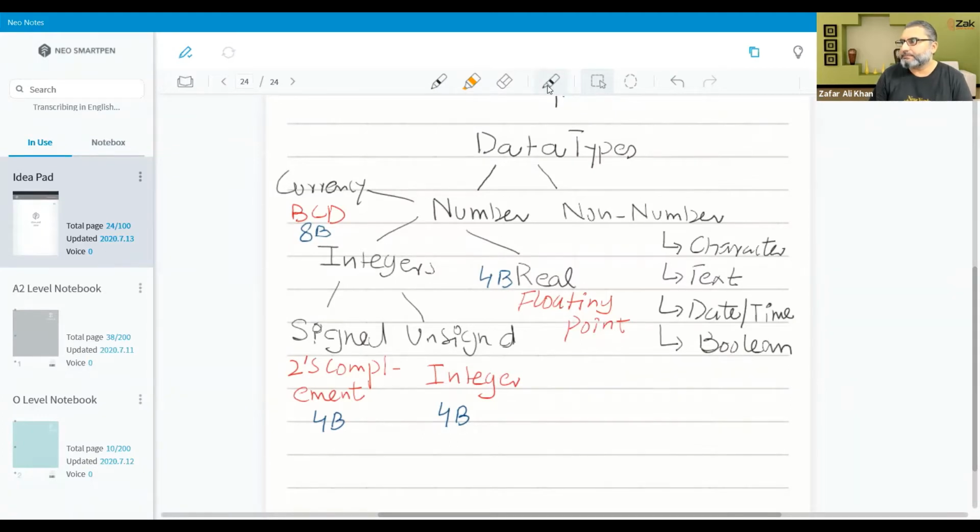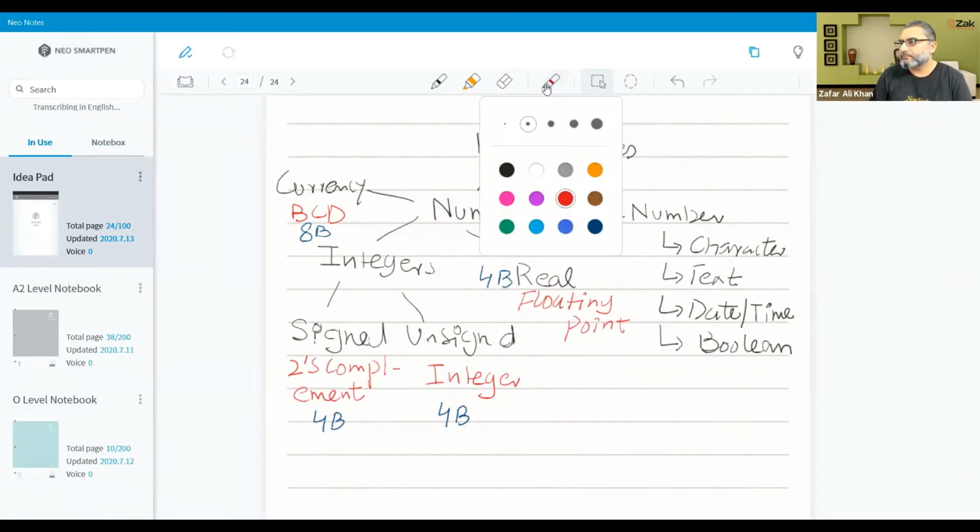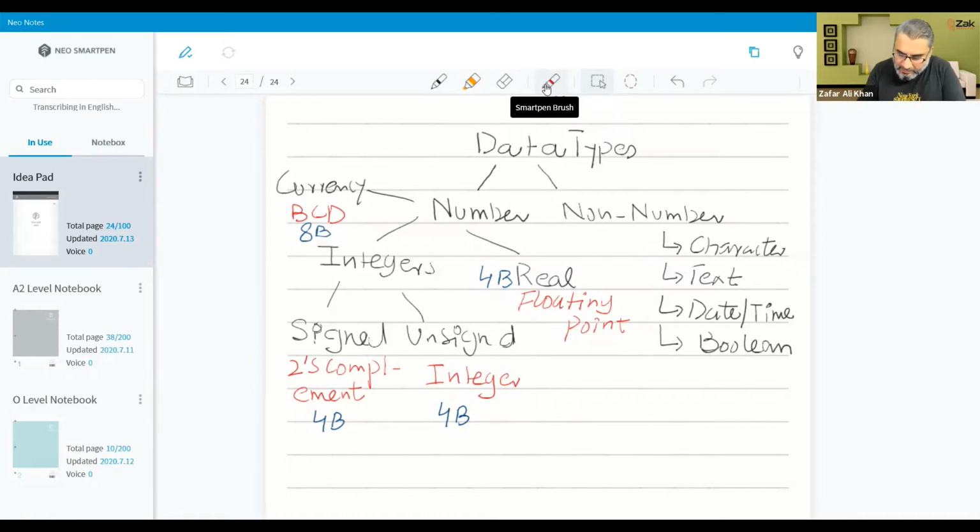Okay, so technically, this character is called char, C-H-A-R. This text is called a string. Date and time is called date and time.